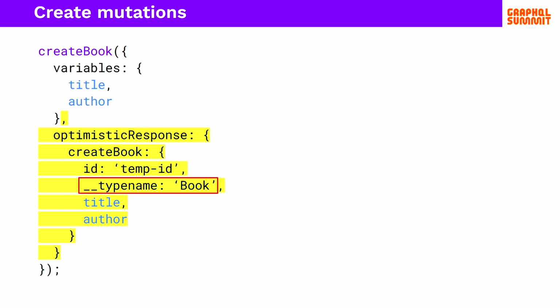And then secondly, we need to put this typename property in here. Usually we don't see this, and if you're using the studio or anything like that, you don't see the typename property, but it's always passing back and forth between the server and the client. And since we're not actually invoking the server here, we need to provide that on our own.